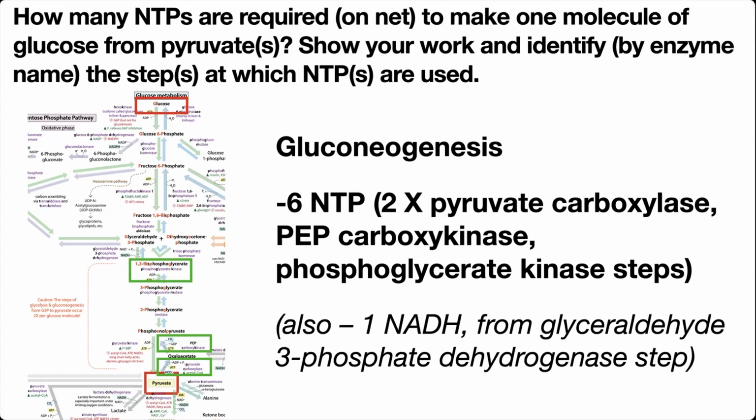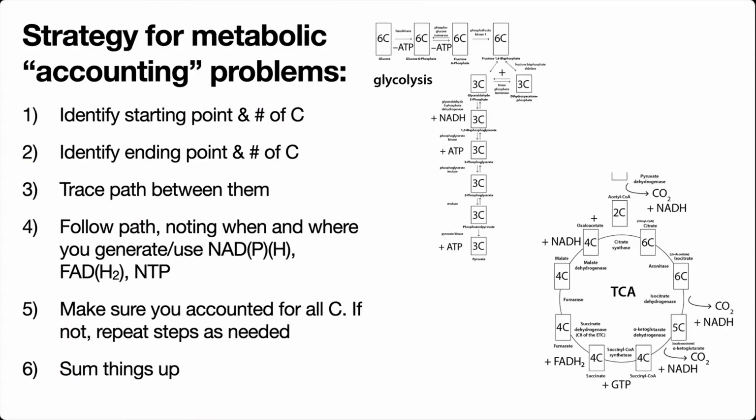And then we need to remember that in most of your tissues, other than your liver and your kidneys, you're not actually able to go all the way to glucose because most of your tissues don't have this glucose 6-phosphatase. So your tissues might be able to go to, say, glucose 6-phosphate, and then they could use that for themselves for various pathways, like glycogen storage in your muscles, or the pentose phosphate pathway in various tissues. But you can't actually let it out into the bloodstream if you don't have glucose 6-phosphatase, which is why your liver and your kidneys are the main ones that can do gluconeogenesis in its entirety, because they have that glucose 6-phosphatase. They can be benevolent and actually let the glucose out. But that got kind of off track.